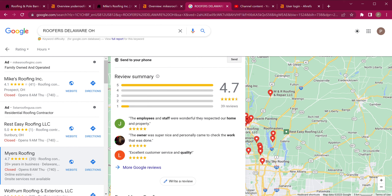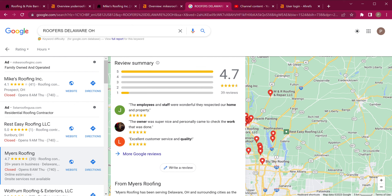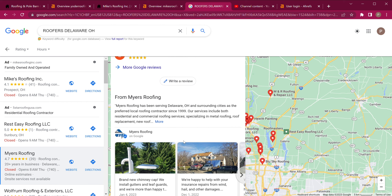Next is reviews — very, very important. You really want to get as many five-star reviews as you possibly can, and we do have some tricks to make that a little easier we can talk about later. If you do get a not-so-great review that is less than five stars, go ahead and respond as quickly as possible — we recommend within a day of receiving the review, and that also looks really good to Google. Lastly, let's talk about your business description. You have up to 750 words of content in your description. You can use free websites like wordcounter.com to check your word count. You really want to list out all your services and tell what sets you apart from your local competition.